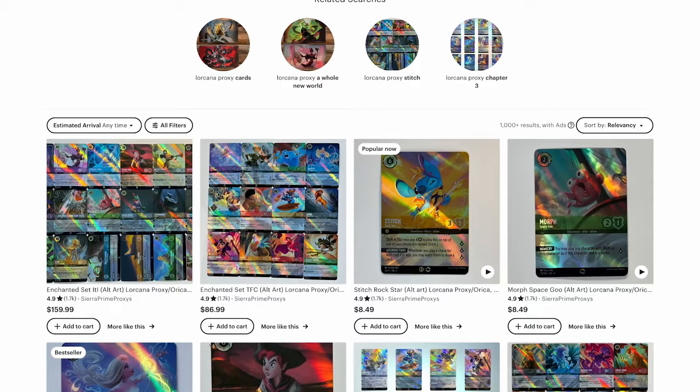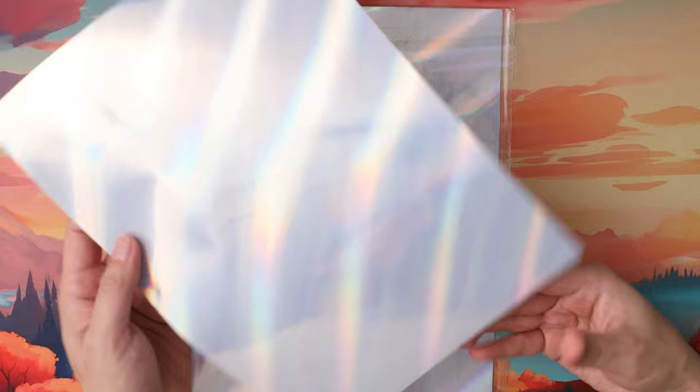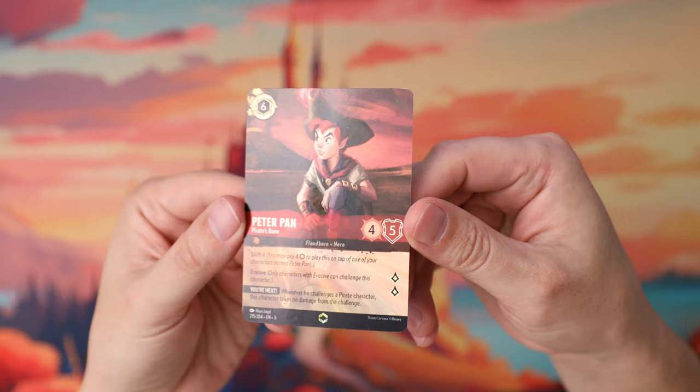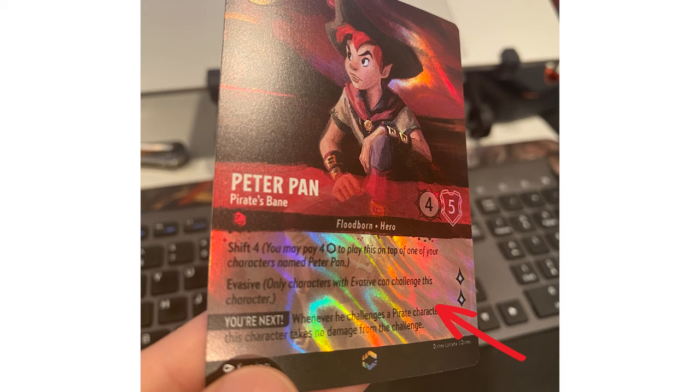First, the homemade ones. These are the ones you can get on Etsy. They might look good in the pictures, but in person they're actually really easy to tell from the real cards. The look and feel is much different because they're made differently. They take holographic adhesive paper, print the artwork on it, and stick it to a real card. So the back will feel like a real card, but the front won't look or feel like one — it'll be shiny, glossy, and feel like photo paper. The surge pattern will also be different: more of a linear diagonal pattern rather than the wavy surge foil pattern that real ones have.